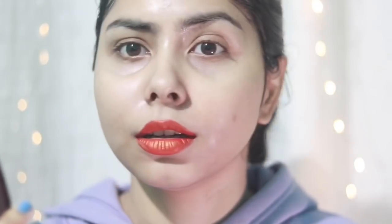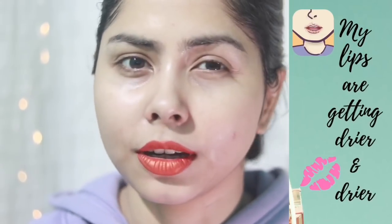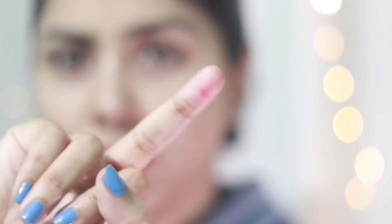It looks golden — not in a good way. At least it doesn't have glue or hair, I should be grateful. Whenever I'm moving my lips it's a struggle. I don't like this lipstick. But there is one good thing: it doesn't transfer — very little transfer. It could have been good if they provided the full ingredients list and less of this golden sheen. So this is a no for me — I don't recommend this one.